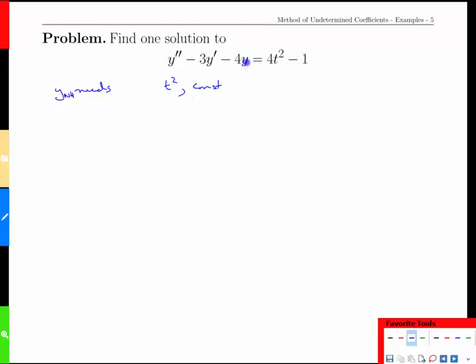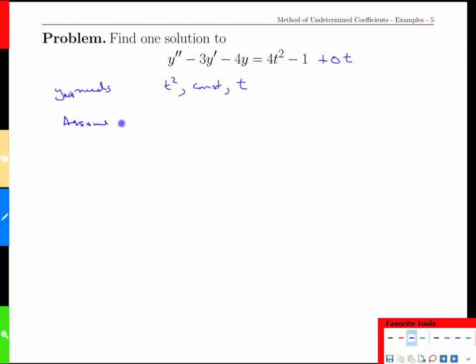It might be possible that y has a constant in it, and then it's zeros for the other ones, but y better have a constant in it. But under the same logic as before, if we put t squared in y, then y prime's going to have t's in it. At the end of the day, it's like there's 0 t's here, but t's are a natural product of putting t squared in y and then computing its derivatives. We're going to get t's naturally. So we're going to need t squareds, constants, and t's in y to make this work.